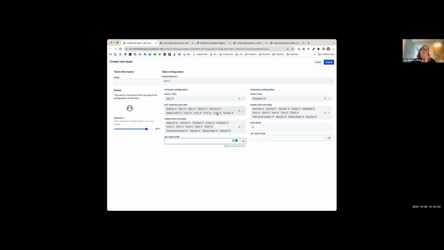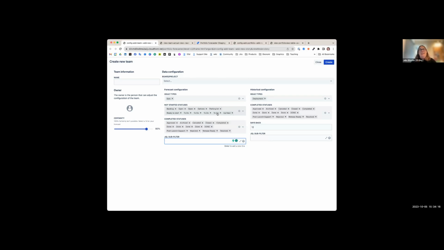Because when we do the actual forecast, we're going to be looking at the issues that live inside your epic to see how much is left, to see how much you need to burn down to get it finished. So the issue type should really reflect what's inside of the issue types you're forecasting. And because when we're looking at the rate at which we finished work, the only statuses we really care about are what it means to be done.